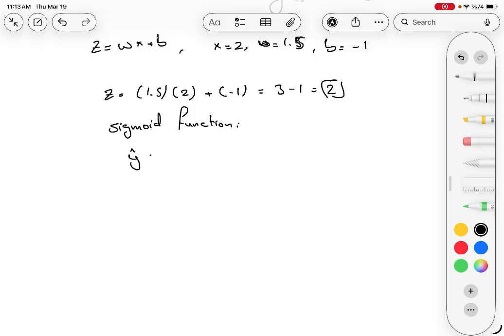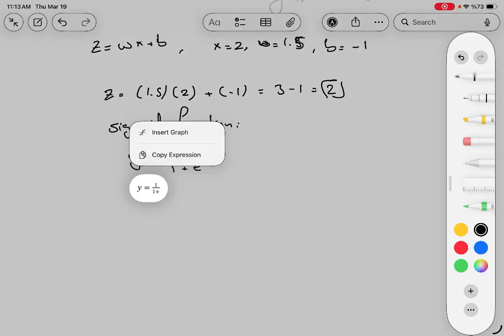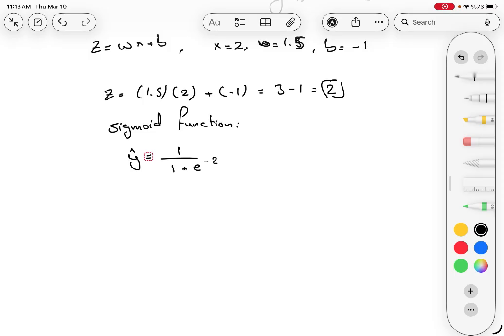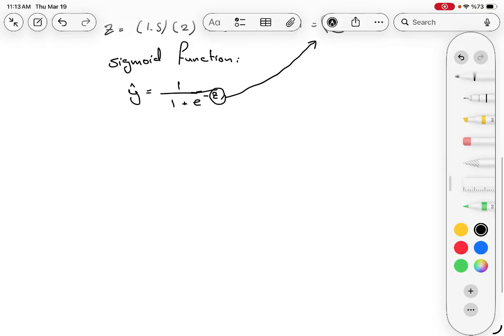Y hat equals 1 over 1 plus e to the power minus z, and z is the output of the linear part. So y hat equals 1 divided by 1 plus e to the power minus 2.